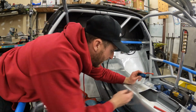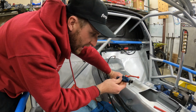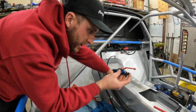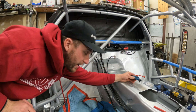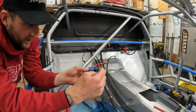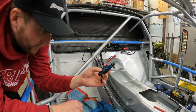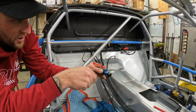Okay guys, this is my parking brake basically. I added it last year, and I'm going to be transferring it over to the new car and changing the plumbing just a little bit. I came out down before and now I'm going to go straight across because of how I rerouted the wiring. But this thing is super sick. It's a 10x1 metric, crush washer needed fitting. Convert that to dash 3 and it's simple, just on off.